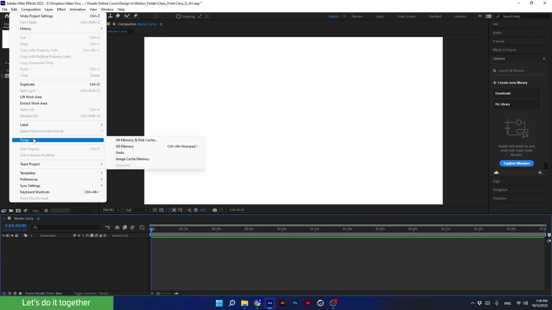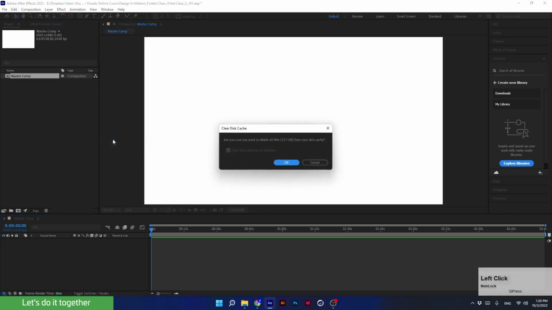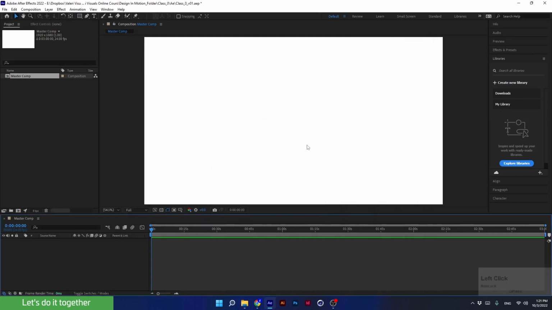The first one is Purge. While we are working on After Effects, the software generates some files in a certain folder on our computer. These files take up space on the computer, and because of that, After Effects can generate unnecessary errors. So when you see that you have some unexplained error in the animation, the first thing to do is to go to Edit, Purge, and then click on Memory and Disk Cache. You can do it right now. You probably will see a few megabytes because you have yet to work with the software. Click OK, and let's move on.